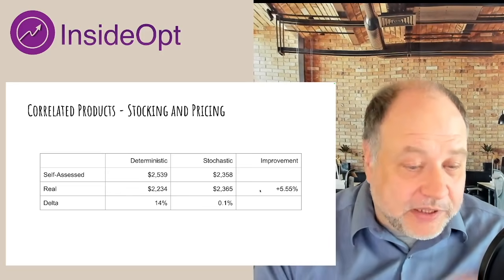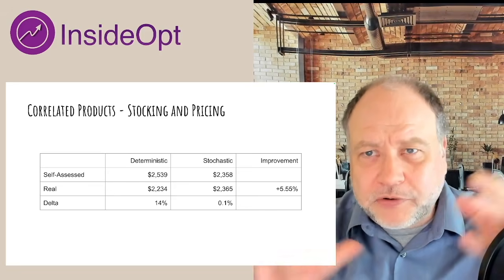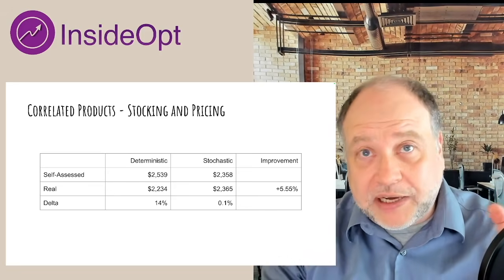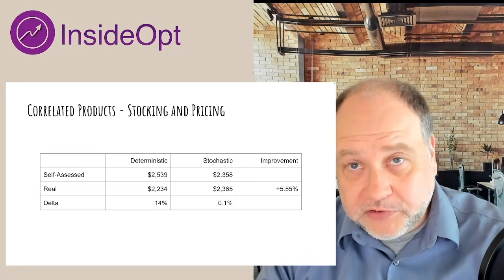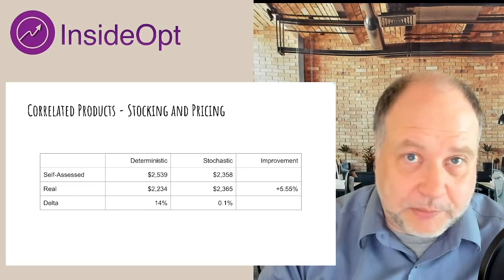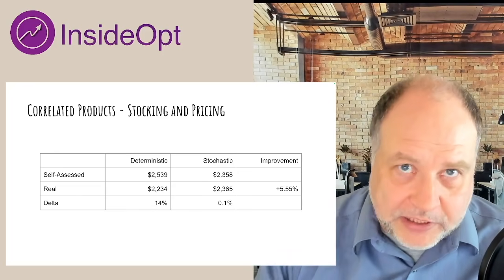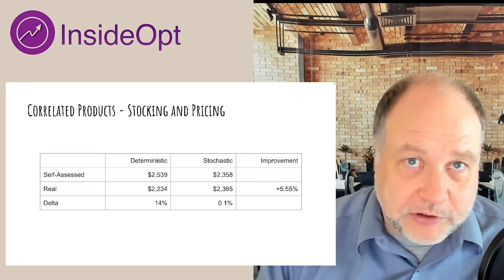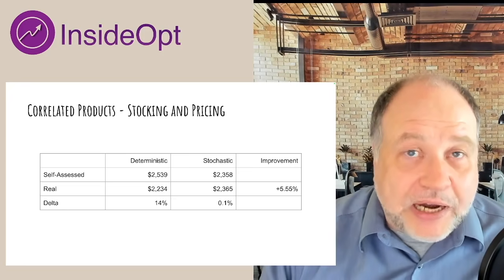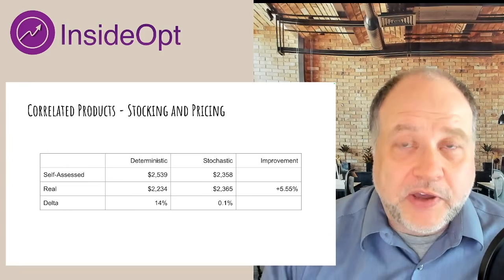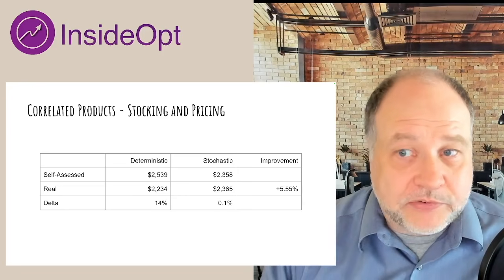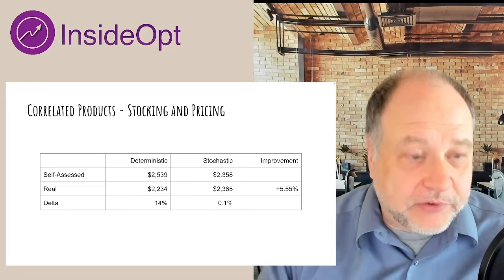Now you might ask, well, yeah, but what do I do with these correlations that I have over there, right? So my milk is a staple that drives traffic into the store. If it's cheap or if it's very expensive, people look at the price of the milk and they go like, nah, I'm not going to buy the milk here, and they're going to go to the next store. So then you're not going to sell your high margin chocolate either. And then you have those competing products, the ramen and the soup. And so you have to take that into account as well. So how do you get that?